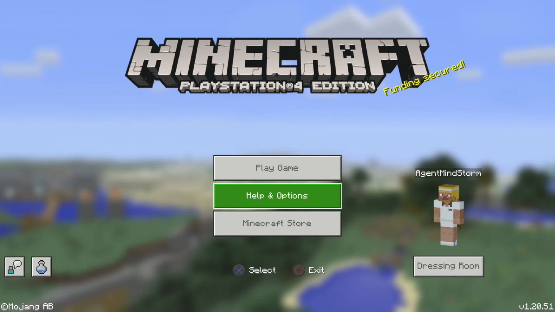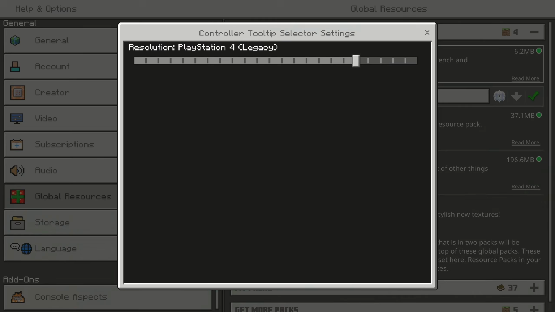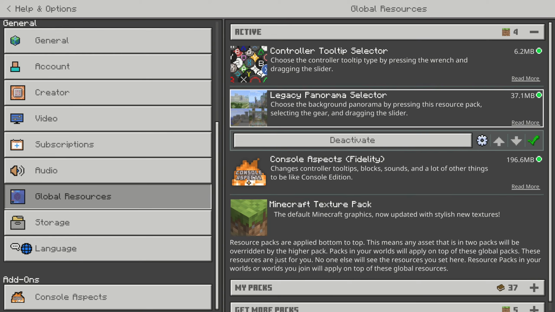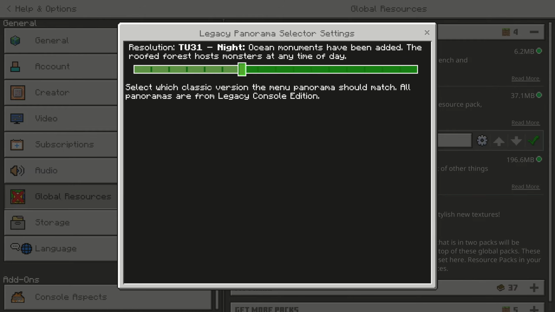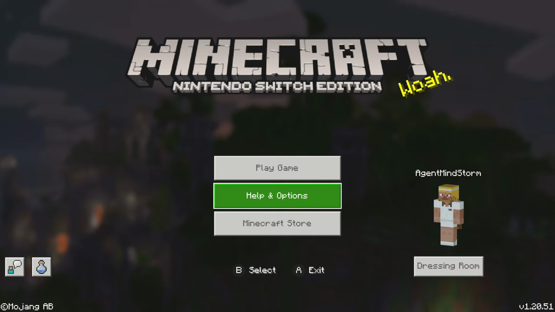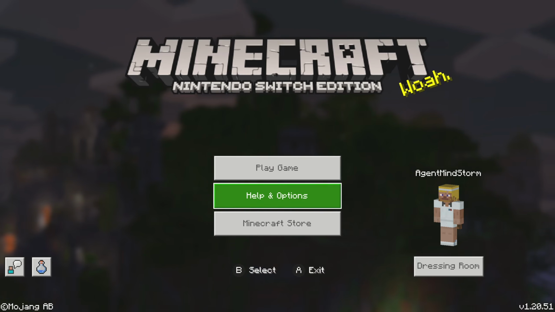You can do whatever you want, any version of Minecraft recreated, as if it came out today. Now, the shortest lived Legacy Console Edition is one that I actually own, and that is Nintendo Switch Edition. So let's use those tooltips along with the nighttime version of the TU46 panorama, because I feel like it. If you ever needed a night mode for the game, these panoramas are a wonderful fit.